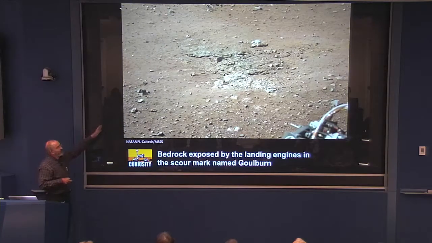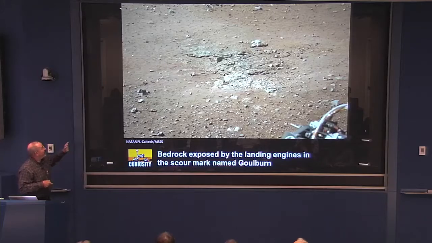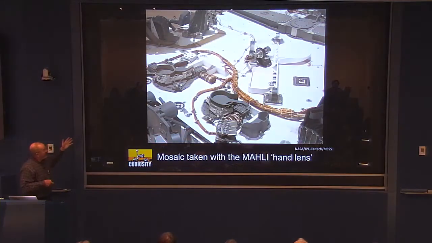And looking closely at the scour where the surface dust has been removed by the rockets, you can see the evidence of the fan from a river that possibly once flowed out of the crater wall, because you've got a jumble of rocks of different types and sizes, but they're also rounded. The rockets kicked up pebbles and dust. Here's an image of the top of the rover taken with a hand imager, and you can see the specks of dust and whatnot on the top kicked up.